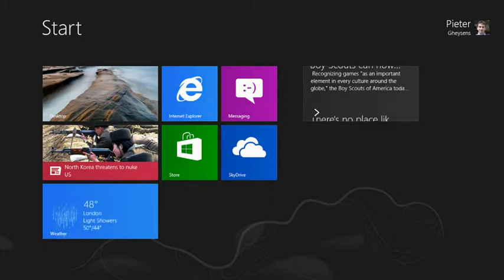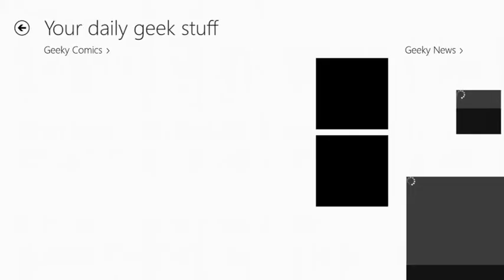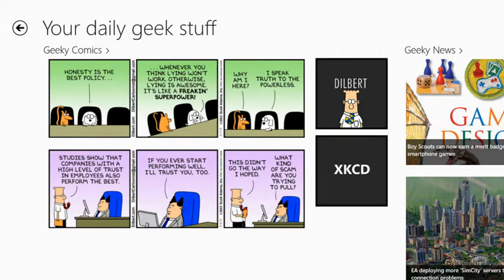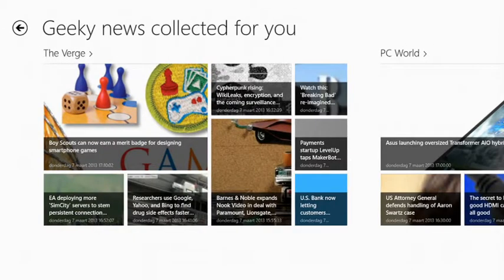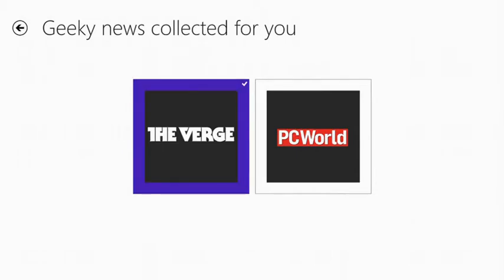Start. Yes, and the recorder pops up again, and you can do the action. Okay, start the application. Go to the geeky news. Semantic zoom. Yeah, I'll take a screenshot. Oh, maybe it's no screenshot. Okay, one last time. Sorry for that. Apparently, it always loses the connection. I don't know if it's the Wi-Fi or something.